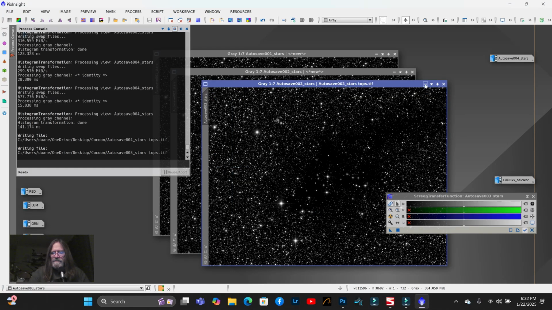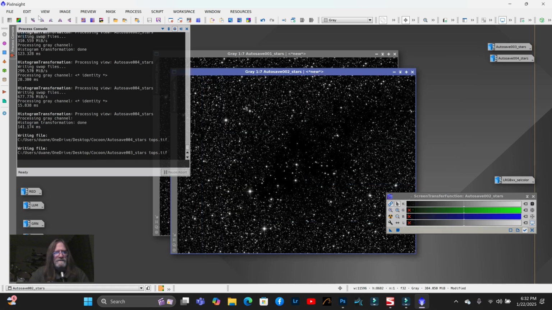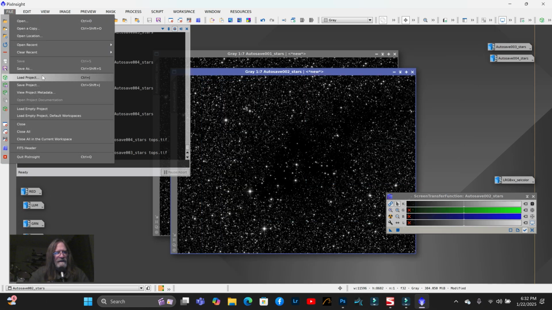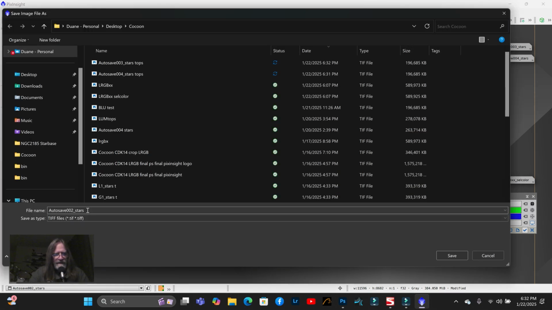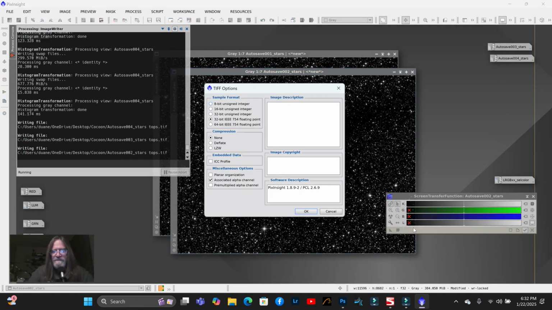Iconize it down. Save this off. I always say, if this detail bothers you, then you don't need to be an astrophotographer, okay? This is great for obsessive compulsive bozos, okay? Like me.